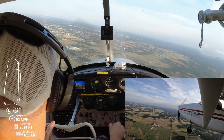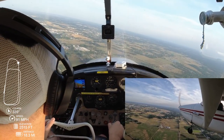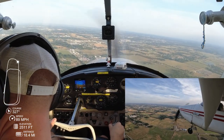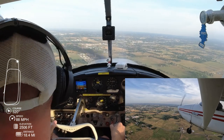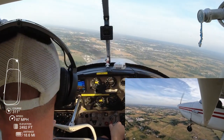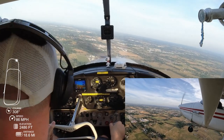A6, proceed onto runway 18. Tower A6, West Michigan, go north, south on runway. A6, proceed on runway 18 southbound. Thanks, Tower, proceeding now.